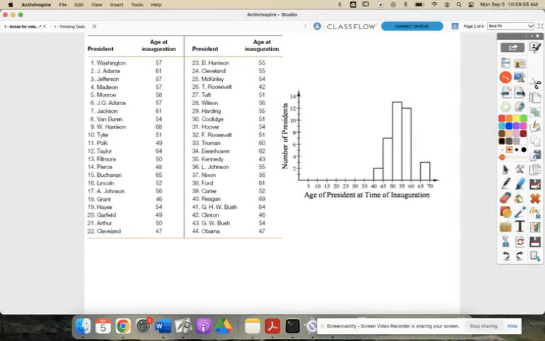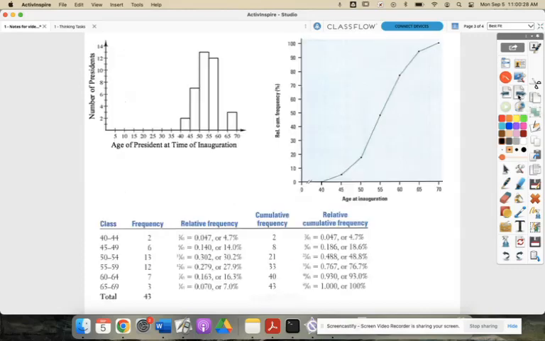So here, this is something from your textbook. You can get the president's ages at inauguration. And if you start making a histogram, you can see that below 40, you've accumulated 0% of presidents. By the time you've reached 70, you've accumulated 100% of presidents. So our ogive is going to start at 40, and it's going to get taller by this amount, and taller by this amount, and taller by this amount, and taller by this amount, until we've achieved 100% of presidents. Okay, so let's take a look at how that works.